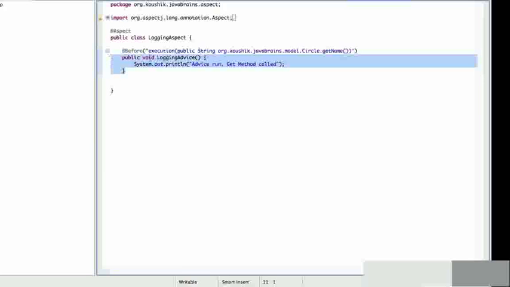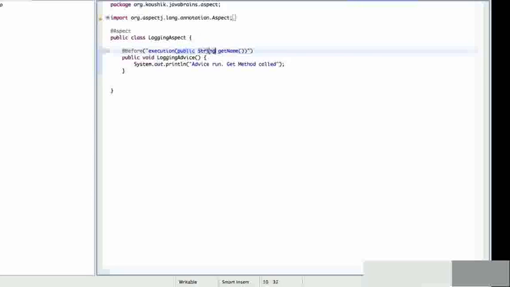Now, we saw one way we actually did it. I mean, we didn't intend to do it, but it actually happened. Now, this applied it to all methods of the code which have a public string getName as a signature.